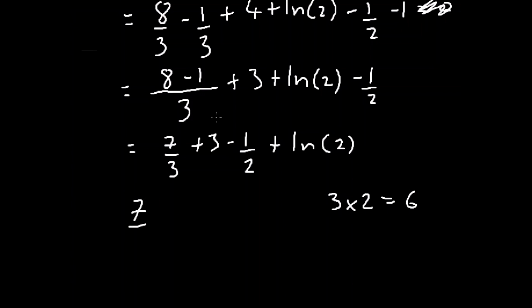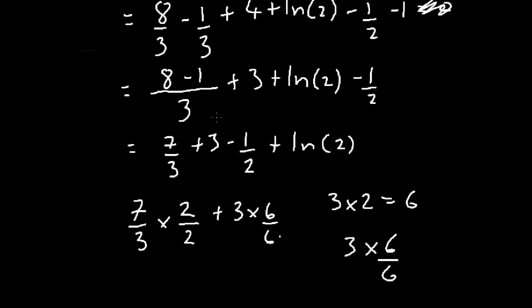So I'm going to grab 7 divided by 3 and I'm going to times it by 1. But this is a special one. This is a 2 divided by 2, right? You still agree with me, right? That that's equal to 7 divided by 3? Let's do the same thing over here. Except this time I'm going to times it by 1, but this is a 6 divided by 6. If you put it in your calculator, what is 3 times by 6 divided by 6? It should be equal to 3. So we're not changing the value at all. And then this one here, I'm going to do the same, but just with the 3.